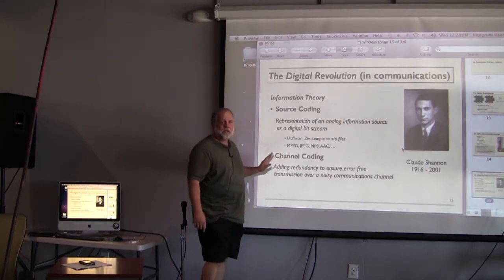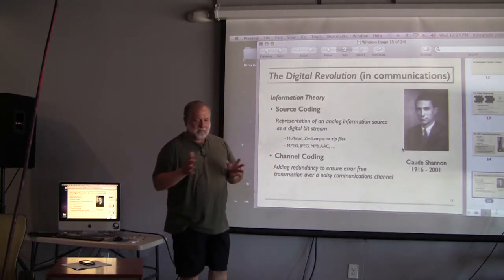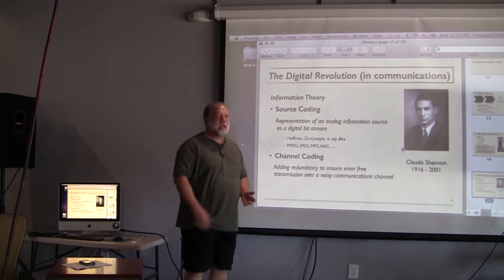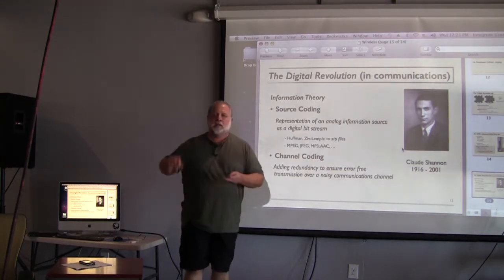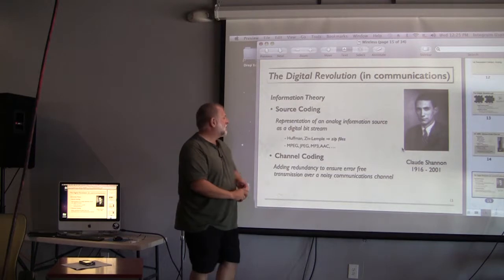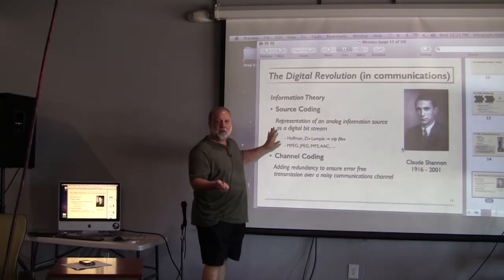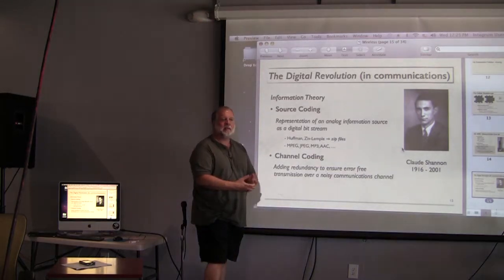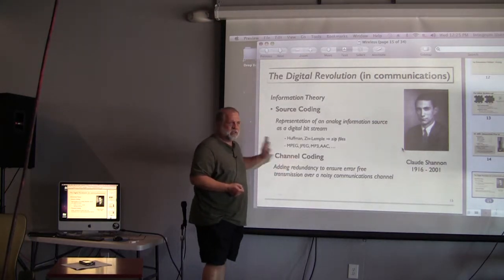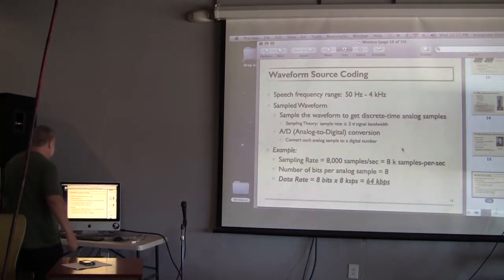Then you have the second part, which is called channel coding. So now I'm going to take the bits, I've stripped them down to the bare minimum bits, and now I want to transmit them over a communications channel, but the communications channel has noise. It's got distortions. It's got interference on it. It's going to make errors, okay? So channel coding does the reverse: it takes the raw information bits that I got from the source coder and it adds redundancy back in. But it adds redundancy back in a way that makes the communications more resilient.